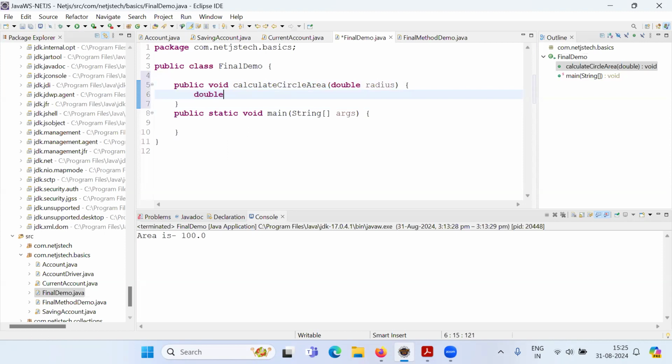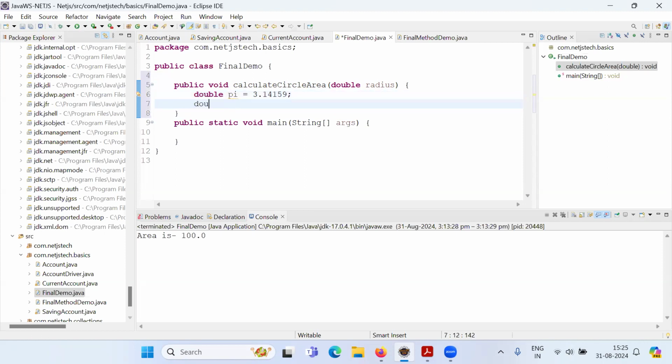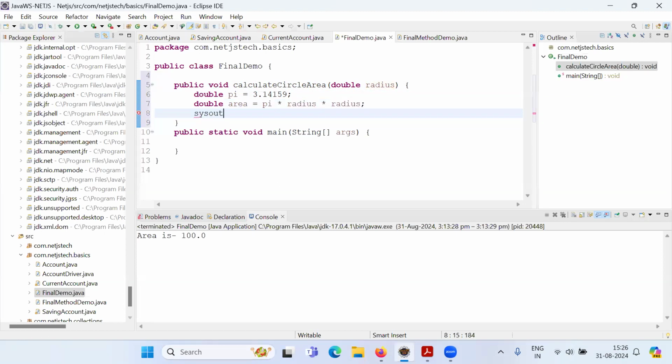And here I define, say without final, pi as 3.14159, and I use that to calculate area. Well, area equal to pi into radius, and I show it.